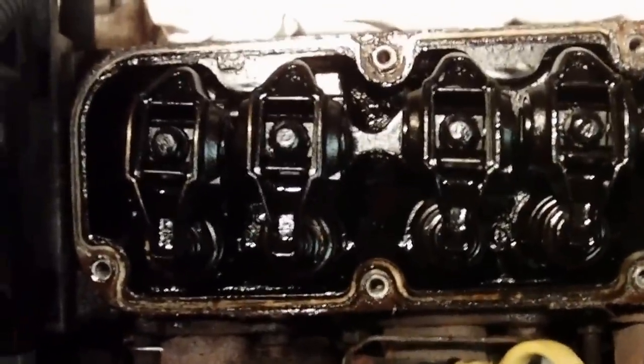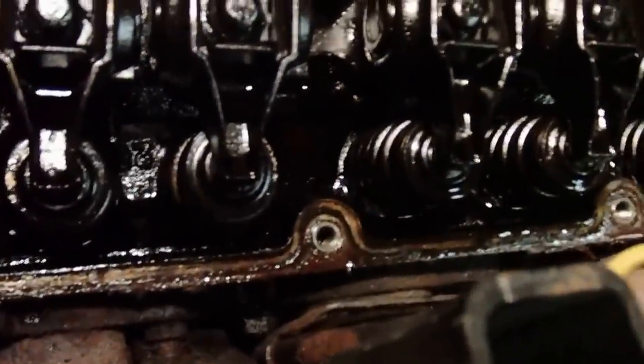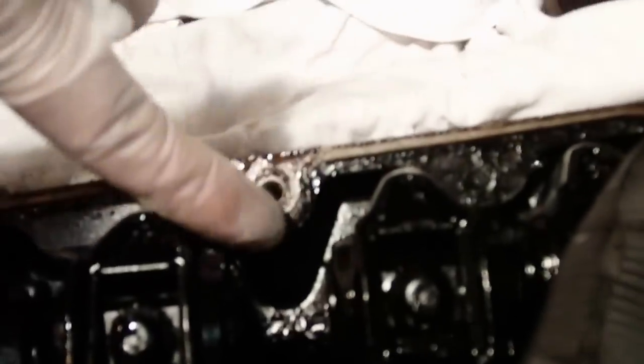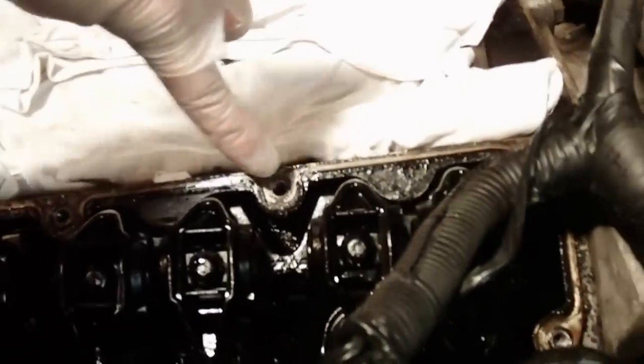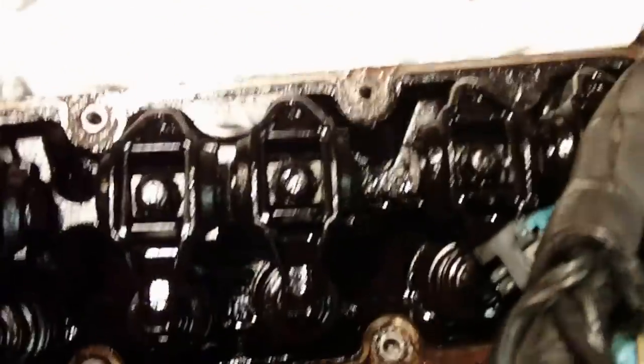All right, I just popped off the front valve cover. Looks like we had a little leak around the bottom there, I knew there was. Not too bad though. The gasket, it's got a keyway. It was right here, that's where the new gasket should have a keyway in the bottom of the valve cover there. I guess all in all, it doesn't look too bad considering, like I said, 300,000 miles.